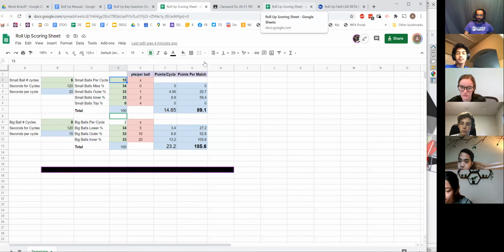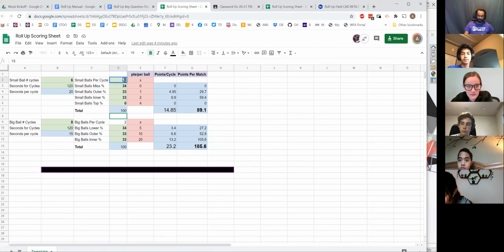The main idea here is that this number could get bigger depending on how fast you're intaking. I don't think 30 is unreasonable. There might even be a bit more than that, depending on how you build things. But then the question is, how do we play with the percentages? Are we missing a third of our balls? Probably not by some point.